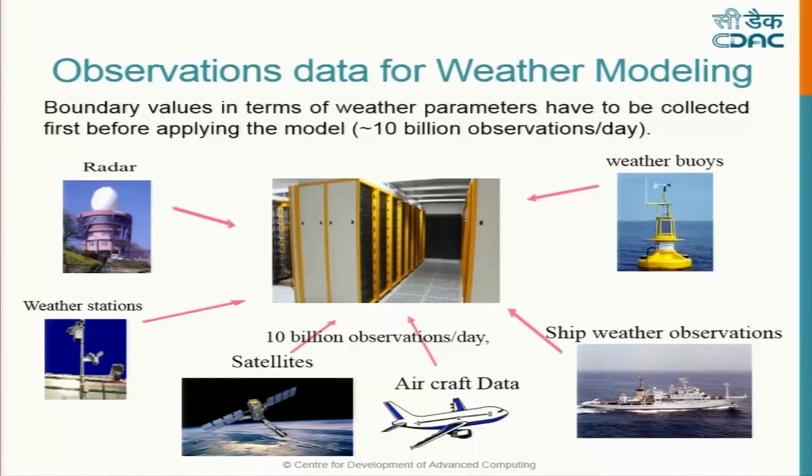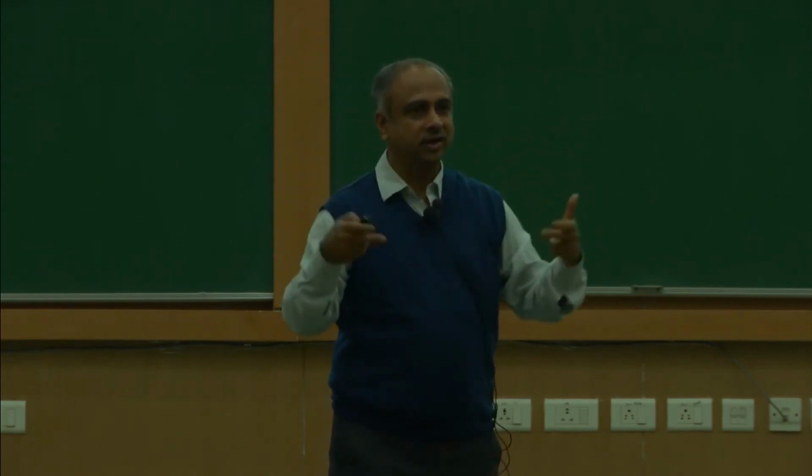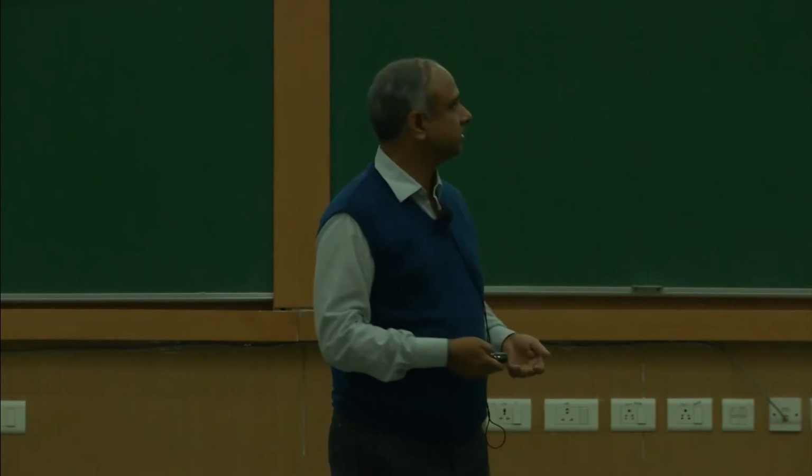So that is what is happening, and better weather predictions can be done when you have more compute power, because what happens is if you have less compute power, your grid becomes coarse. If you have more compute power, you can have the data collected at a shorter distance. That gives you a better prediction.